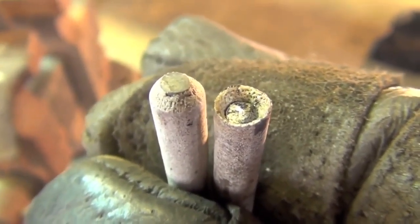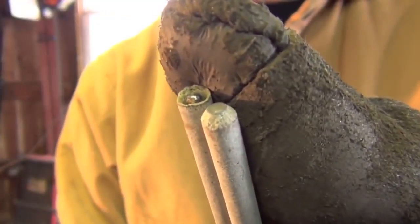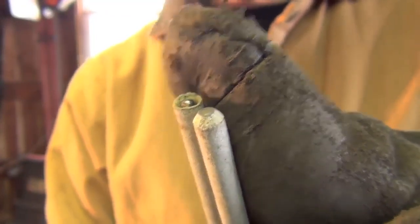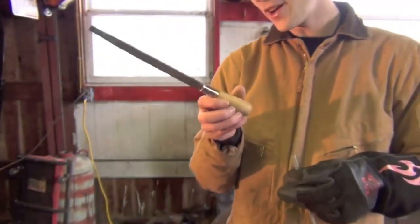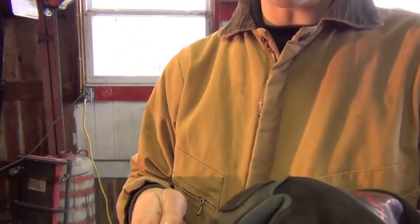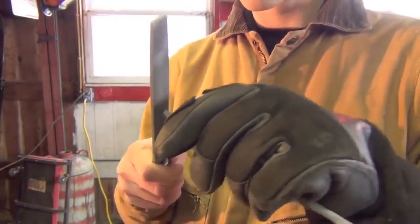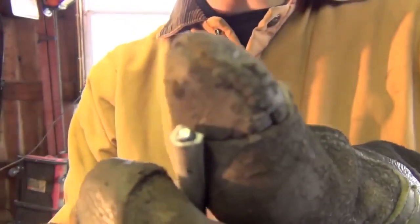So you're thinking to yourself, there's got to be a better way, right? And yes, there is. This is what we're left with: our half-used electrode with a ball of slag on the end, compared to that new electrode just for reference. Now for the best method — basically all I'm going to do is take this file. It's just a regular Nicholson flat bastard file. I'm going to file off this ball of slag. Sounds really simple, and that's because it is, but it's something that can make your life a lot easier.